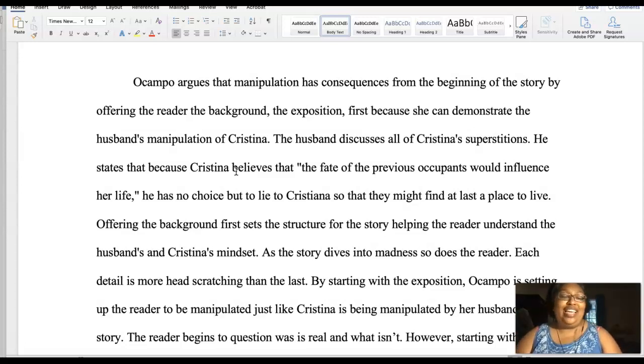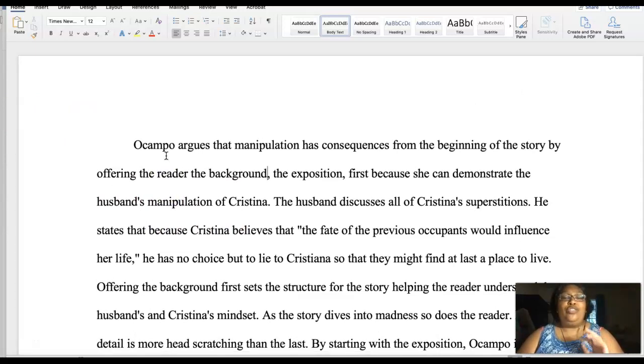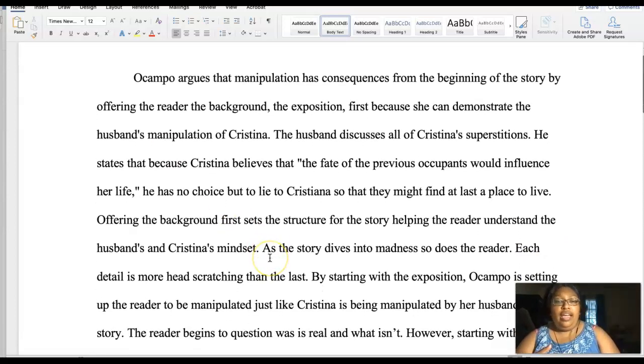This is an interesting type of story. But I do like how this student talked about things and how they expanded the thought. So I'm going to read through this, and I'm going to talk about what they did well, why I think it was done well, and point out some things that I think would help you with yours.